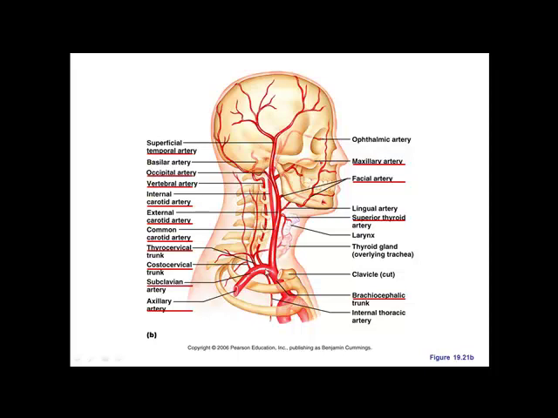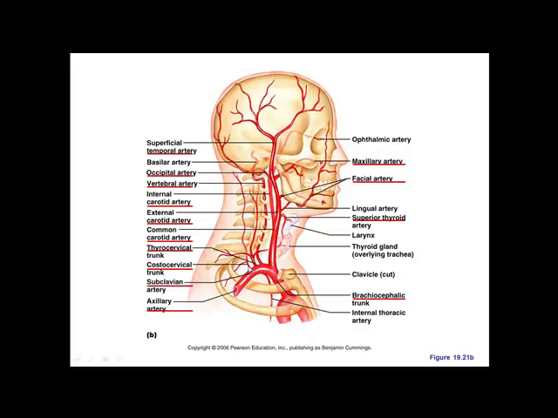Brachiocephalic trunk, subclavian artery. Coming off of here, we're going to have our vertebral artery, which courses through these vertebral foramina of the cervical spine. Okay, and we're going to have our thyrocervical trunk. So thyrocervical, thyroid and cervical, kind of makes sense. So we'll have an artery going to the thyroid gland, and we'll have an artery covering the posterior aspect of our vertebral bodies, or our cervical spine.